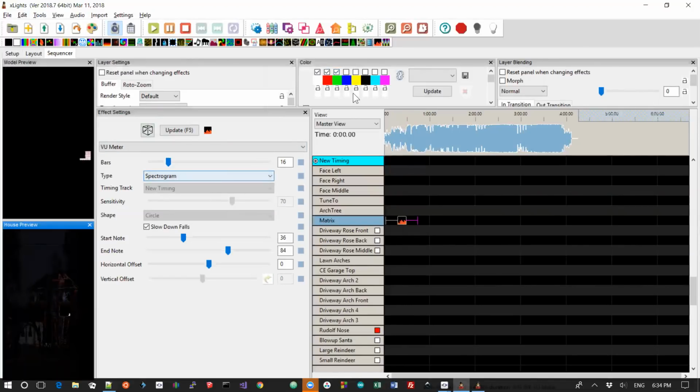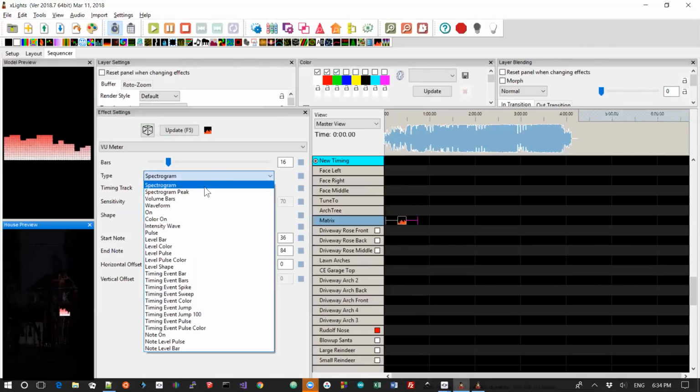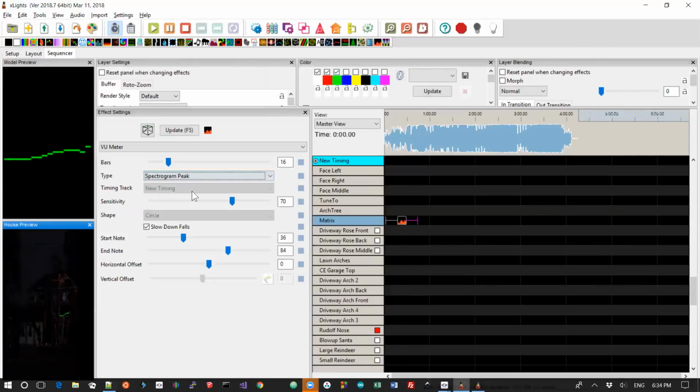Actually, I should probably fix that on Spectrogram because it's meant to apply primarily for the new mode that I have there, which is this Spectrogram peak. What the Spectrogram peak does is give you peak bars which do eventually fall back down. It's controlled by this sensitivity here. If you set that sensitivity to a reasonably low level, you've now got bars that will fall down as the song goes along, much like a graphics equalizer with a peak bar used to do.